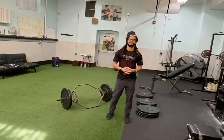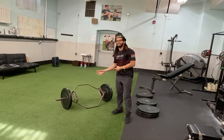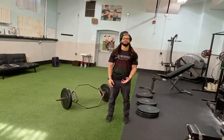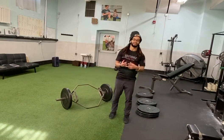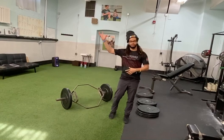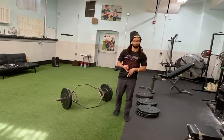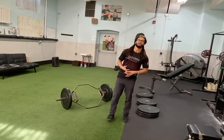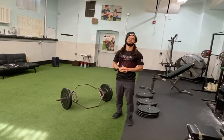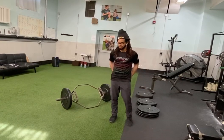Now why it's called a deadlift is because you're picking up dead weight that's on the ground, so it's a deadlift. But the actual movement of the Trap Bar is a squat — you are bending both at the hip and the knee, which is how we like to define a squat, and you are sitting down to stand up. It works the muscles in your back for stability, but primarily you're using those glutes, quads, and a little bit of hamstrings to get that weight up off the ground — the muscles you really need to produce a lot of power, especially those glutes.